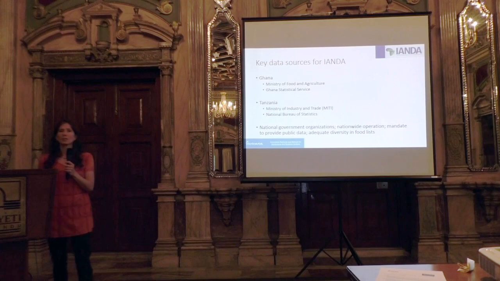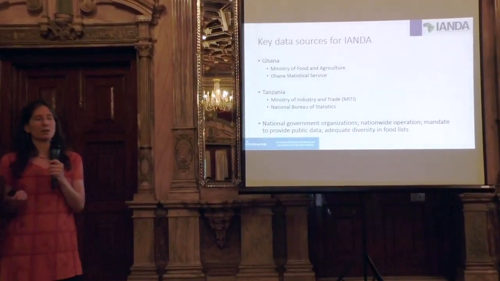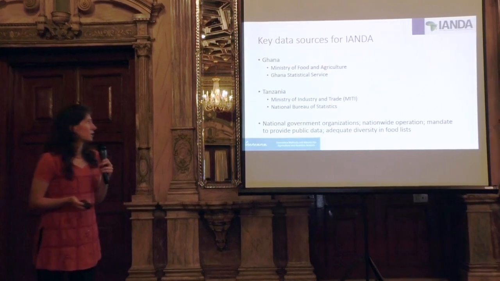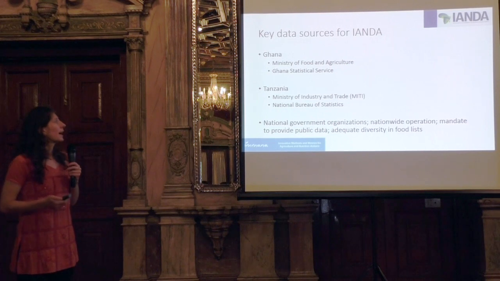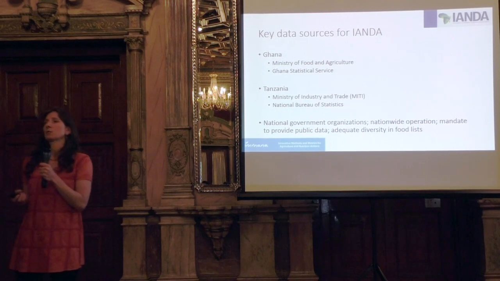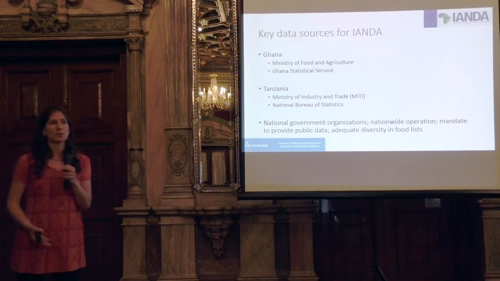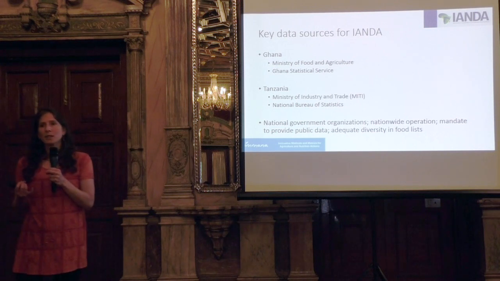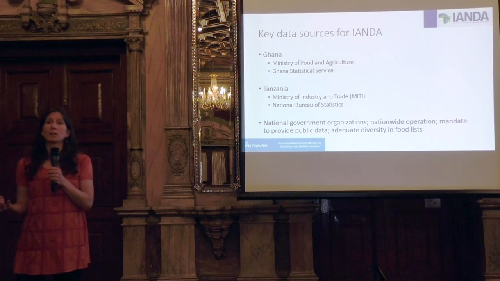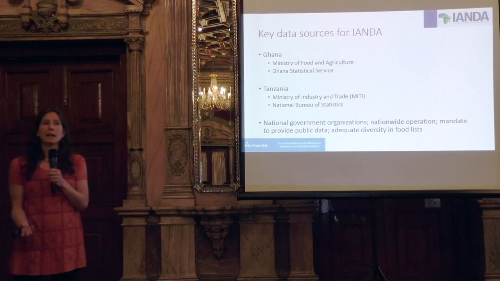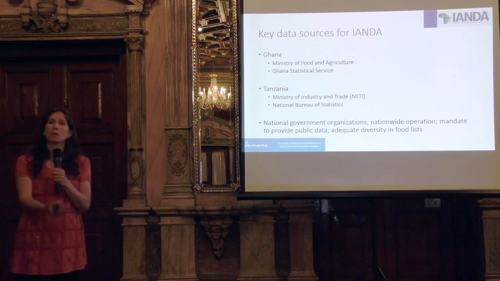So back to going through our experience in the two focus countries of IANDA. As I mentioned, we had two sources in each country that became the key data sources. And the reasons that these were the data sources we used instead of any of the others were that they were national government organizations, which was important to us because the whole intent was not just an academic exercise to create indicators, but to really create something that could actually be used and tracked at national level and potentially reported internationally. So it was important to us that it be a national stakeholder and not just a project or a private organization.